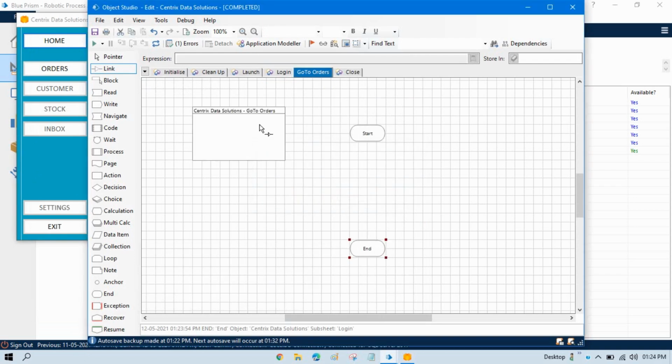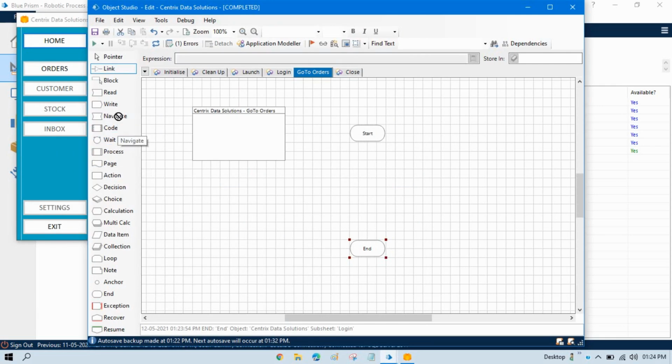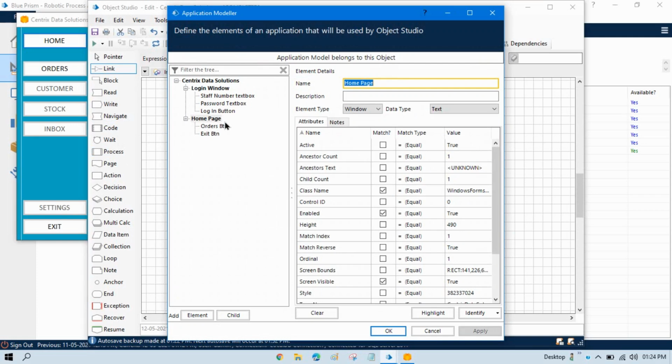Now in this what we need to do is click on orders. So we'll take one navigate, and you have seen we have already taken the elements, the attributes of this element.